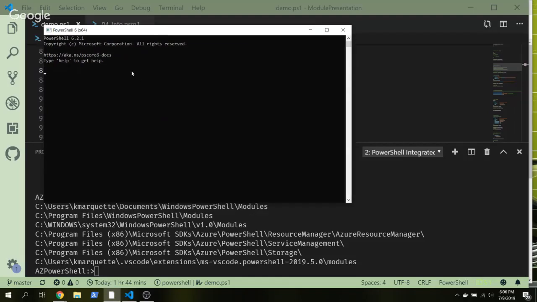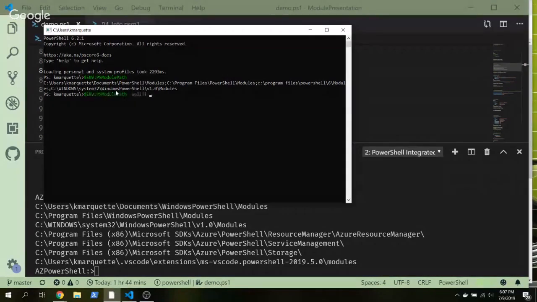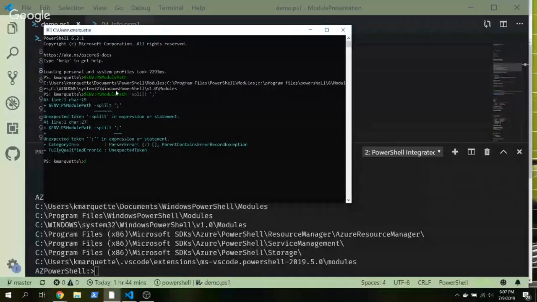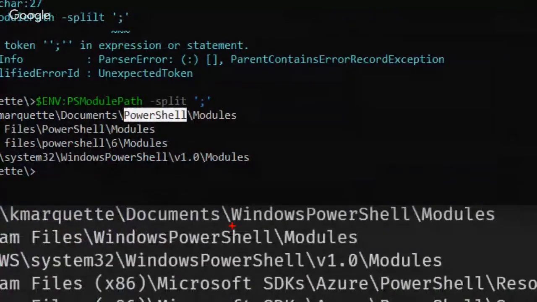So if I open up 6.2 here, let me do the splits. As long as I type this correctly. It actually says documents PowerShell instead of Windows PowerShell. Can I zoom in like this? Yeah, so 5.1 will say Windows PowerShell in a lot of these paths. But up here in 6, they've kind of dropped the Windows name. So they actually just say PowerShell modules. So there's a location difference in where modules are stored between 6 and 5. But the important detail is the PS module path will always tell you where it's going to load from.